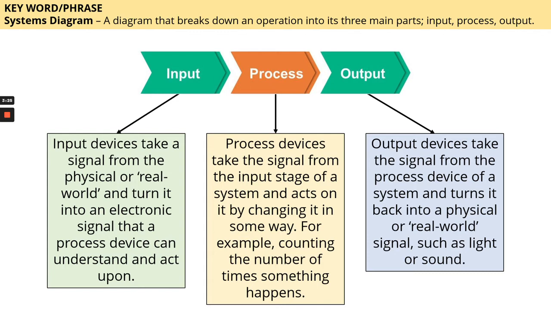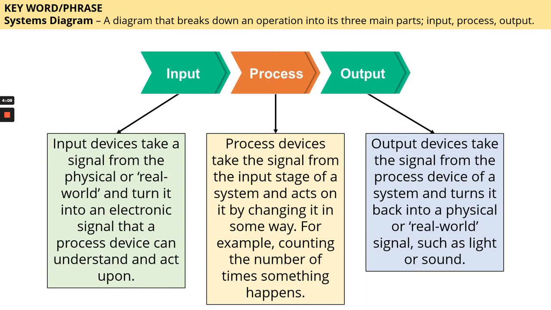So this whole process starts as something happens in the real world environment. So say, for example, the temperature increases by 3 degrees. The input device will recognize that change, that signal in the real world, and create an electronic signal that is sent to a process device. That signal tells the process device, oh no, we're 3 degrees hotter now, and that might then send a signal to an output device, which might be an air conditioning unit, and the air conditioning unit might turn on, therefore pumping cooler air into the room.